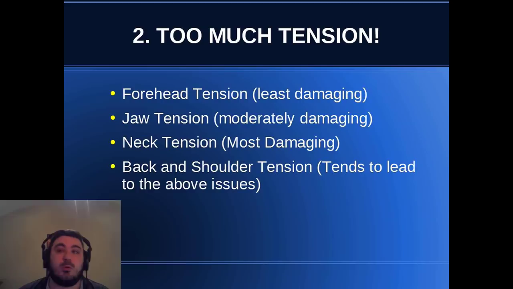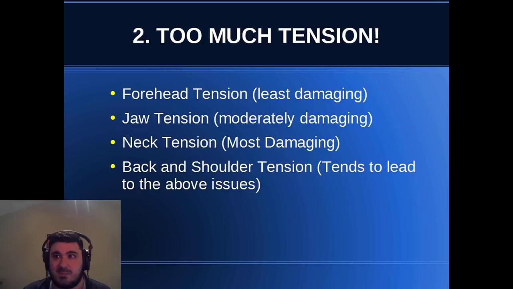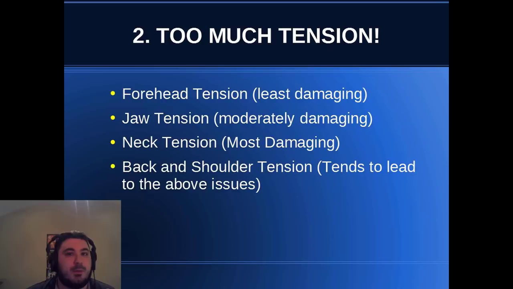Here are the biggest forms of tension that singers tend to have. Number one is forehead tension — where you see this furrowed-up sort of thing. It's probably the least damaging of the tensions, but if you tense up the forehead, you'll feel it in your cheeks, and the cheeks are connected to the same muscles that shape the lips and jaw. So your embouchure and vowel shapings get messed up, making it hard to create certain vowel sounds. Forehead tension will have a ripple effect on other elements of your singing.